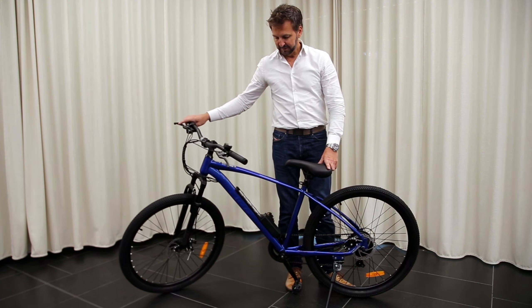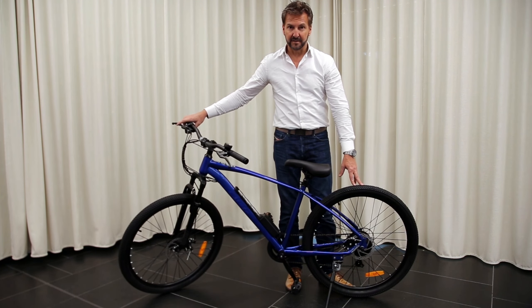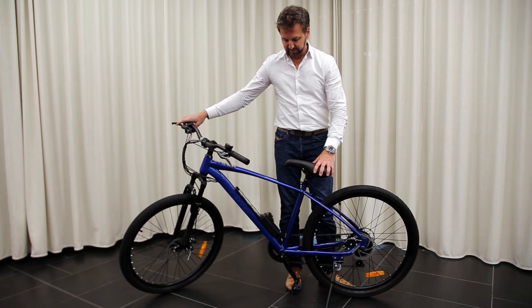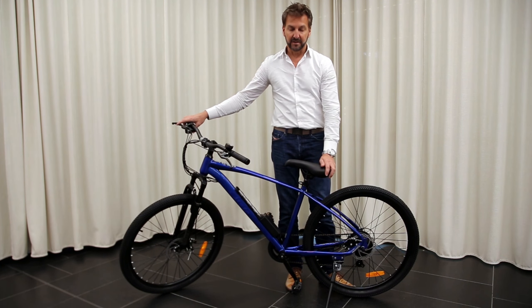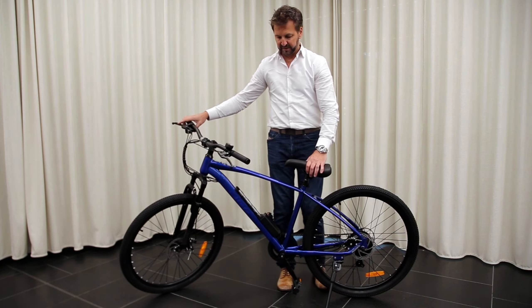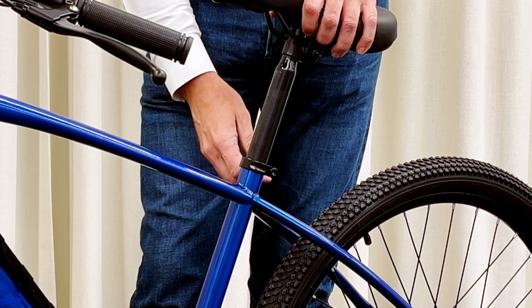We've got the bike off the table and we're getting close, almost ready to ride — just some final adjustments. We've put air in the tyres — in this case about 30 psi. 30 is a pretty safe number if you're riding on a bit of dirt, gravel, and pavement. You could go a little bit softer if you're only riding on dirt, or if you're a lighter rider. You could go higher if you're only riding on pavement and want good efficient low rolling resistance. But 30 is probably good for all-round use. Adjusting the seat height is really important for riding position — if you're riding off-road and just tooling around, a low comfortable seating position works well.